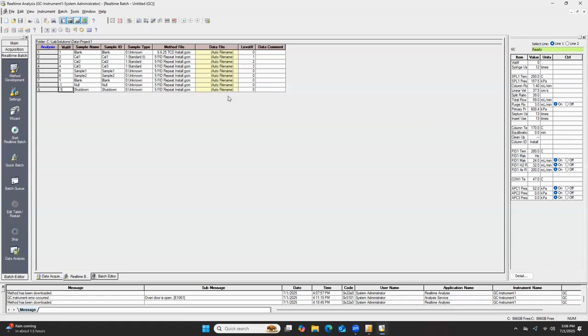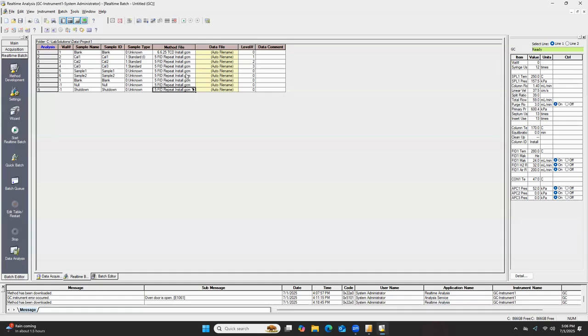Essentially, what this is doing is... trying to think of this. Yeah. So since we have the shutdown information input right here, we also need to keep in mind that we need to have the correct shutdown method file put in right here, because like I said, the instrument parameters for this method have everything at a really high temperature, whereas the shutdown method has everything at a lower temperature.